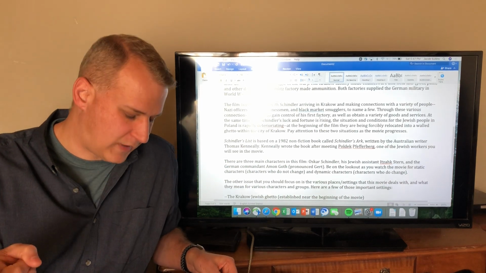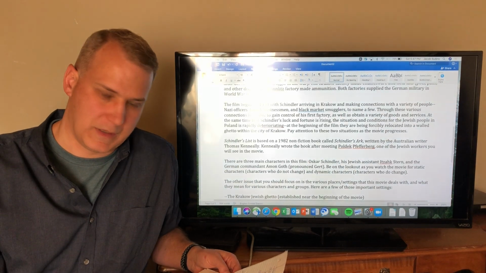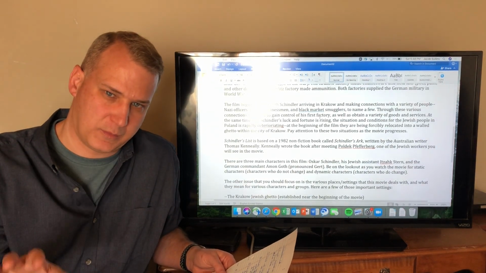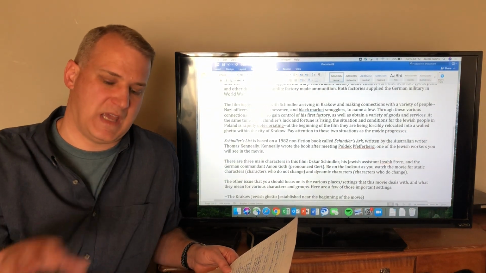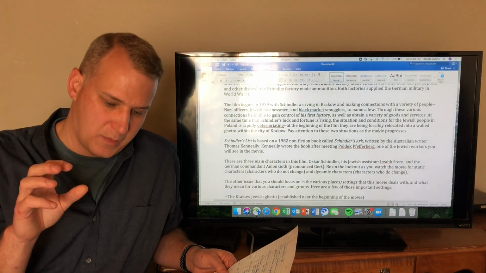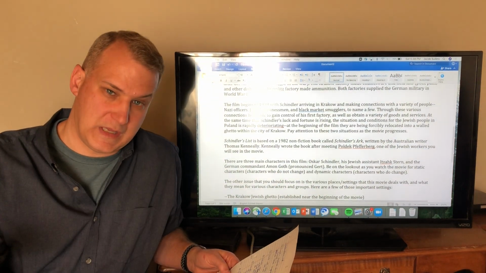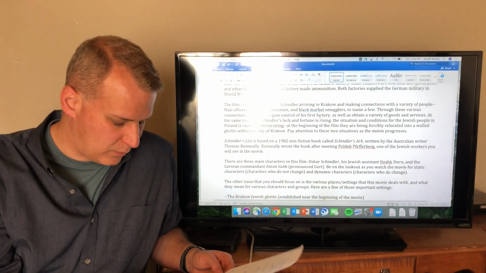Schindler also, in the first hour, meets this other guy named Poldek Pfefferberg. They meet in a church originally. And Pfefferberg becomes his black market contact, his smuggler. You'll see that guy, Poldek, he escapes with his girlfriend from the liquidation of the Krakow ghetto. You'll see he and his girlfriend get married later in the movie. He's a kind of important character in the movie as well.